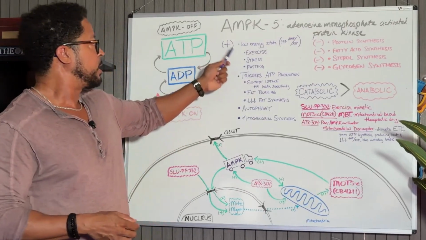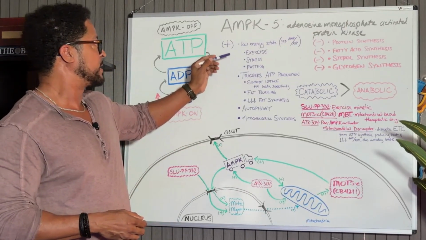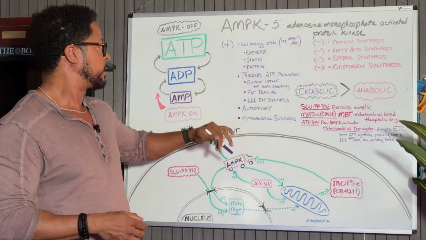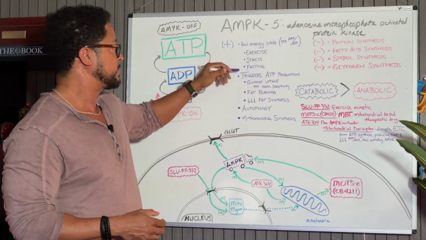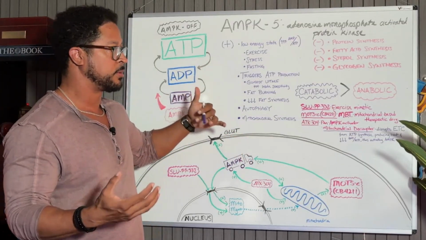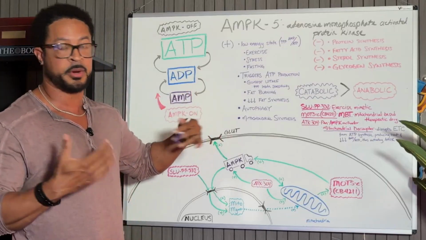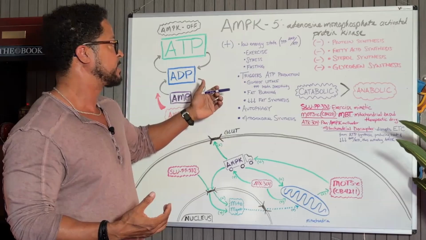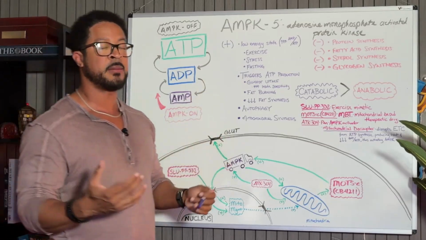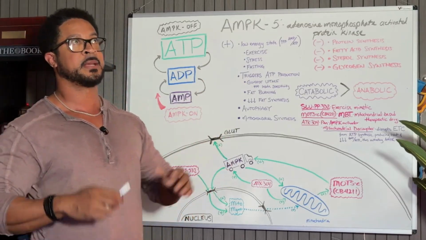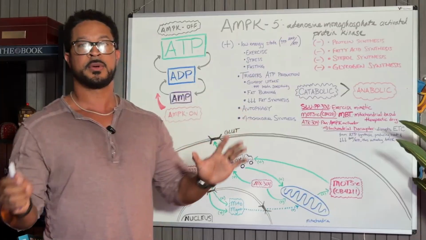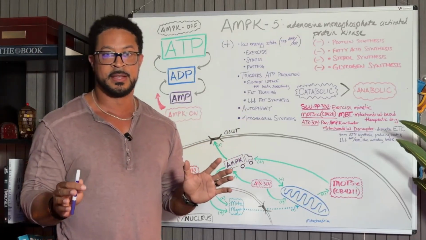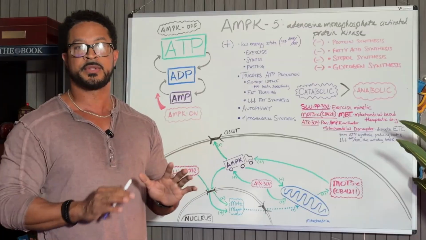So we know that the low energy state is initiated by exercise, the cell itself burning off a lot of its ATP. It can come from stress, which also stimulates the cell to burn a lot of energy. Or fasting, if you're just running out of nutrients. The problem with fasting, yes, I know a lot of people out there, I'm going to get a lot of flak for this. A lot of people really enjoy fasting, and fasting works great for them. That's fine. But the science of it is that fasting is a form of stress.